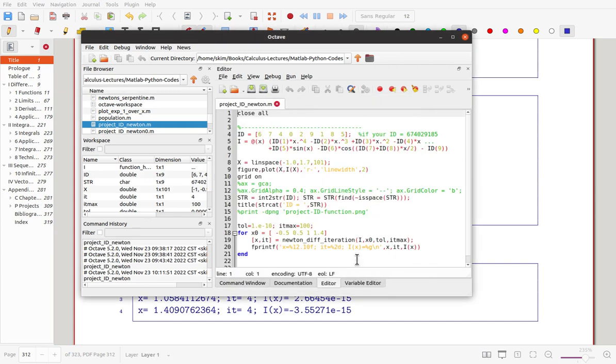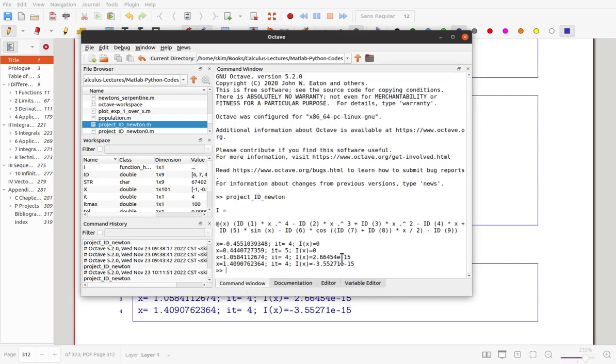Now, initial values are made, and through Newton iteration, we can find a really good, very accurate zero, and that is printed out. And here you can see the executed result. Now there are 4 zeros, and the number of iterations is 4, 5, 4, 4.